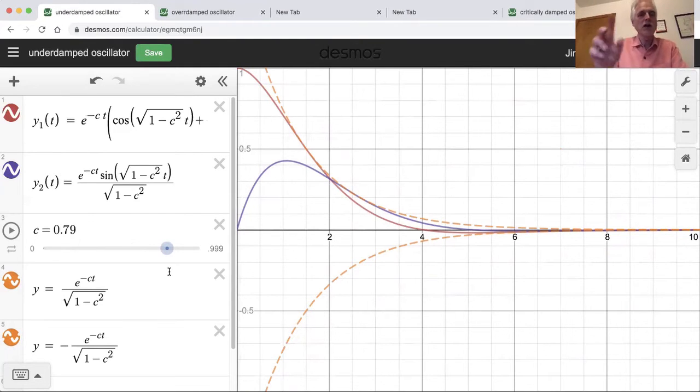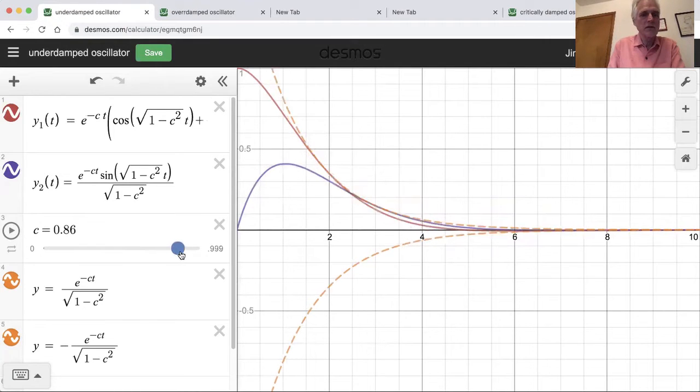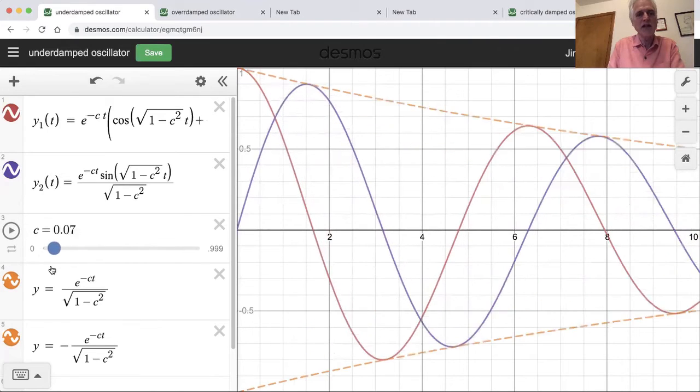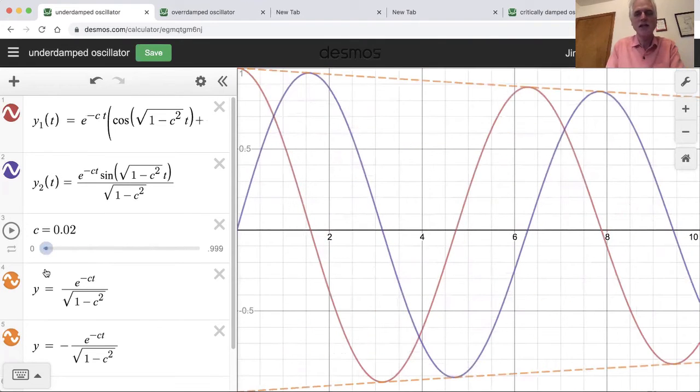Even though I didn't use the R delta form, I computed R for both of these solutions. So the R you see is actually 1 over the square root of 1 minus C squared. It's there. So this is the R e to the minus C t form. And by the way, I'm plotting all of these for omega naught equals 1. So anyway, the high Q thing just barely decays away.